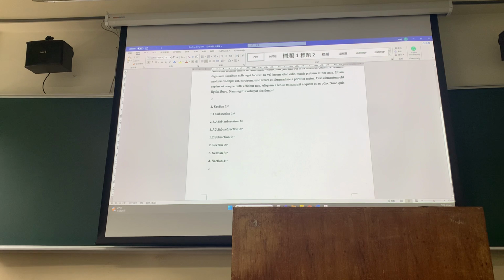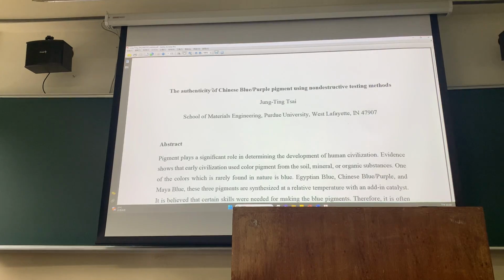Does that make sense? Sections are typically where you put the intro, materials and methods, results and conclusion, and finally a summary. It's the same typical format of how you write a paper. So we do the outline, and let me give you an example of what an outline is supposed to look like.